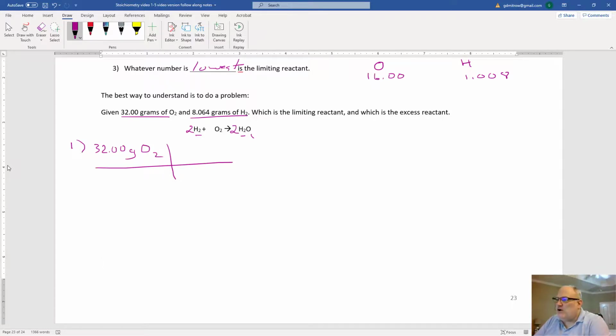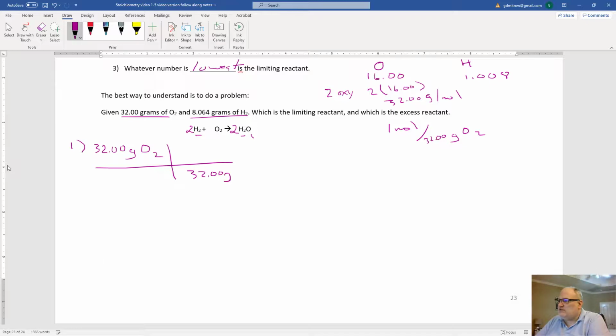But do you see how we have O2, which means we have 2 oxygens, right? And if we have 2 oxygens, wouldn't we have to multiply 2 by 16.00 to get our molar mass, which is going to be 32.00 grams per mole? And let me remind you that when we have 32.00 grams per mole, we can write it that way, or we can write it as 1 mole per 32.00 grams of O2.